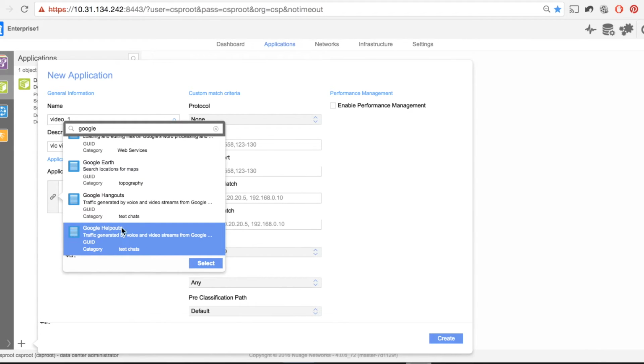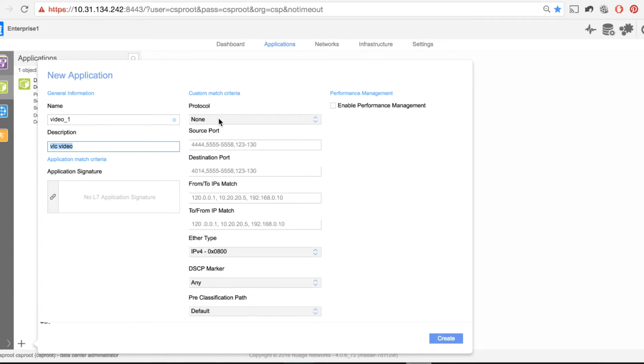In this demo, I'm going with a custom app, so I will choose a protocol of UDP and a destination port number of 10001. This will be the port number used in the VLC video. I will leave the rest of the fields with the default values, but you can change the values. For example, you can make the type either v4 or v6. You can change the DSCP value for your app. You can also pin specific applications to certain uplinks. For example, you can say that I want my critical business apps to go through the MPLS link, but Facebook and Google, they can go through the internet link.